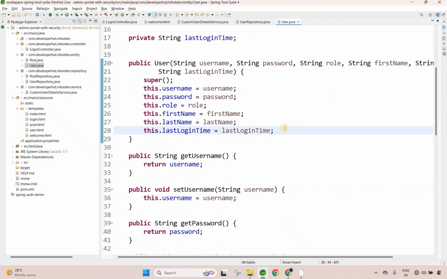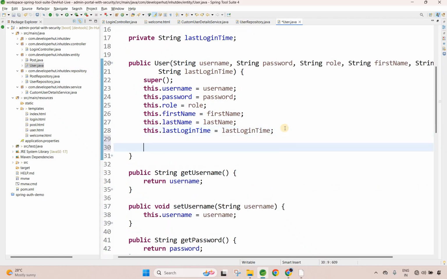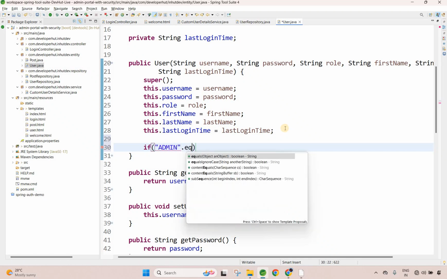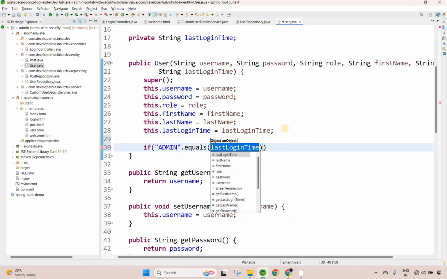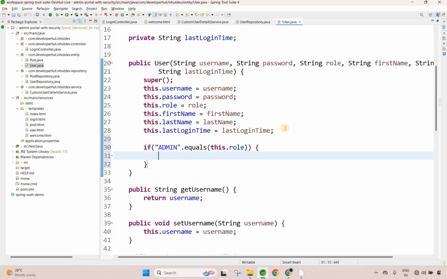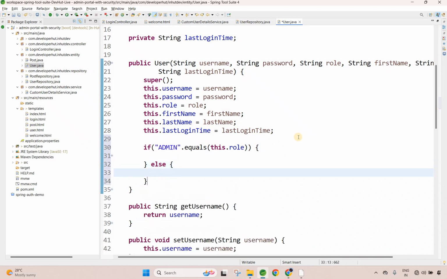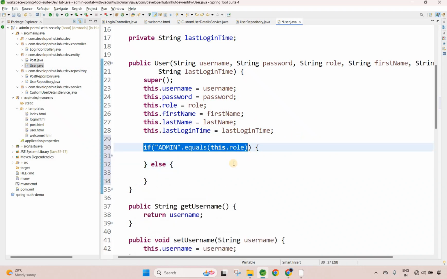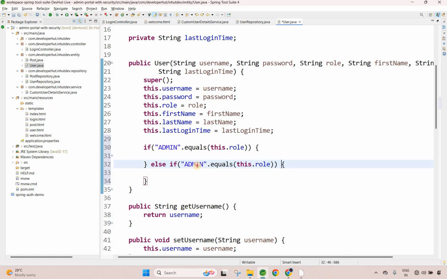Now here we will simply allocate all the screen permissions. I will say if, let's say, admin, right? If this particular user is of the admin role, then in that case I want to assign certain screen permissions. Else, in the other case, if it's a user type, I will simply copy this once again, paste it, and instead of admin, give it the user type.